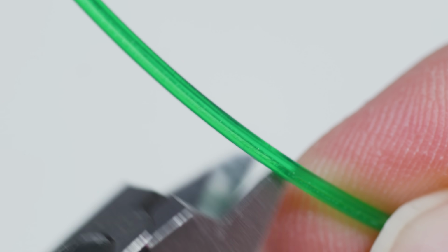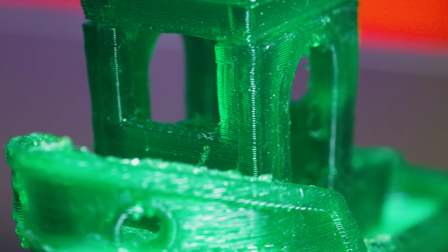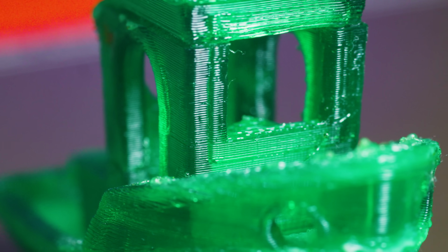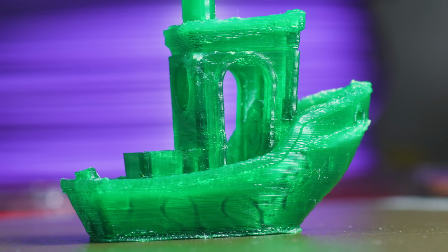If you watched my last episode on the world's most advanced filaments, nudge nudge wink wink, or if you're paying attention to the last 45 seconds of this video, you will know that bottle grade PET is different from PETG. It prints hotter, it's tougher, and it makes more transparent and glossy prints than its glycolized grandchild. Bottle grade PET melts about 30 degrees hotter than PETG, and this stuff is no exception. This boat looks like complete ass because I made it on an Anycubic Viper that could barely reach the temperatures.